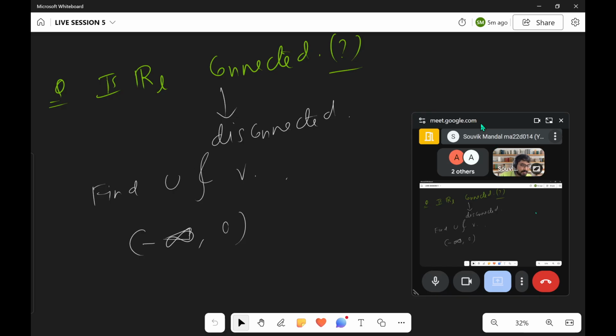I was asking you because, say if we define minus infinity to zero and zero to infinity, these two, is zero open or closed? Closed zero. Okay, you are correct. Guess is correct. But the question is, you need to explain why both are open sets in R with the lower limit topology.